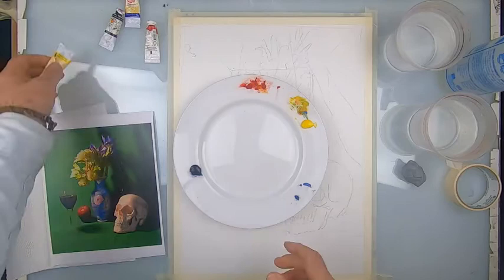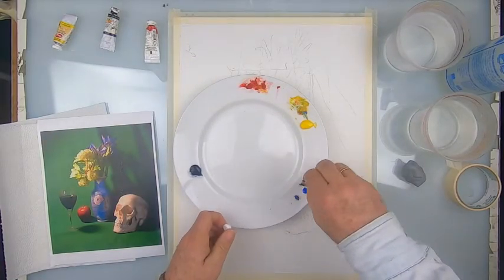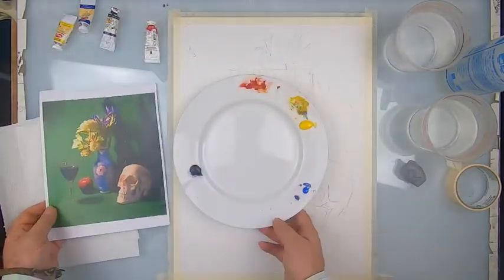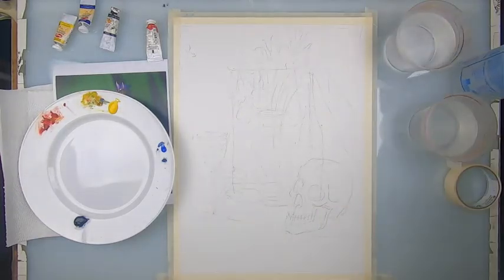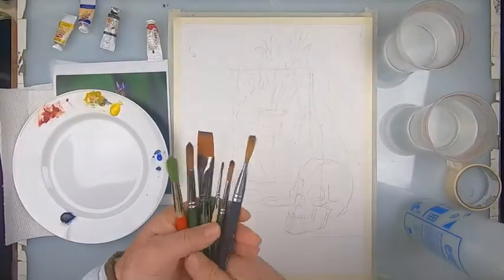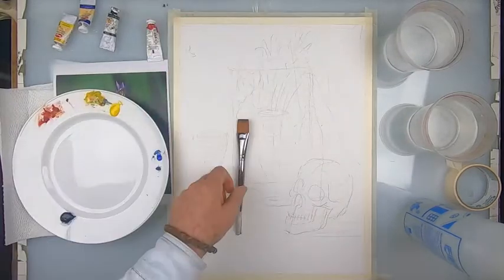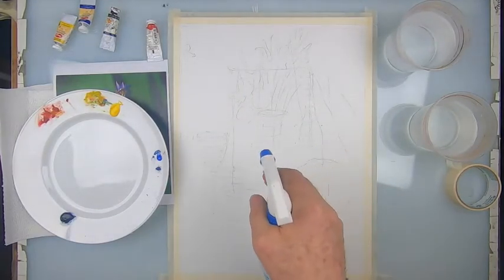Okay, we also have a little bit of red. Let me put a little blue down here. We're going to use the blue a little later, but we're going to get it down there anyway at this point. And okay, so I'm going to distribute some of the color. So I have to be almost drawing with the paint, so to speak. But the first thing we're going to do is wet the page down a little bit, right? We have our brushes, right? So I have my large brush to help us distribute the yellow, the first layer. We have our medium and our small brushes ready to go towards the end of the painting. Okay, so here we go. I'm going to spray down some water.